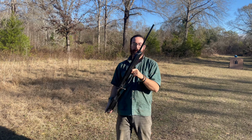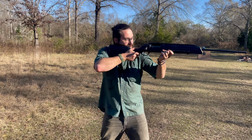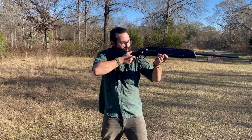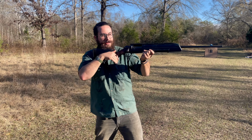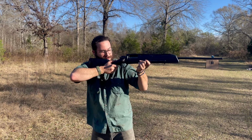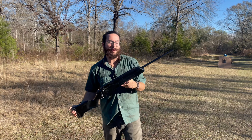So essentially, you might be able to fool somebody at the range and make them think that you're one of those high dollar boys, even though you only got a $140 rifle. They're like, oh man, look at the guy with the Steyr Scout. He's going to whoop us in this competition. They have no idea you have a Turkish Mauser sitting in a $40 Sportsman's Guide stock, but you're like, got y'all's butt today.